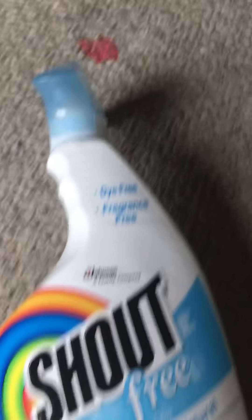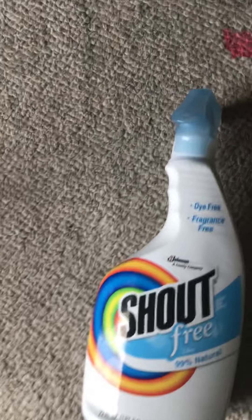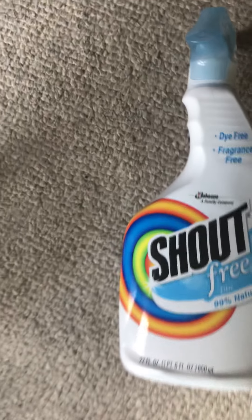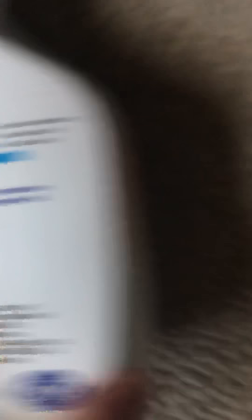First, you're going to actually pick off any remaining slime that's above that you can pick off and put back into the slime. So you're going to take that and just scoop it in. Then take your nails in there and get that out. That's about all I can get out now.